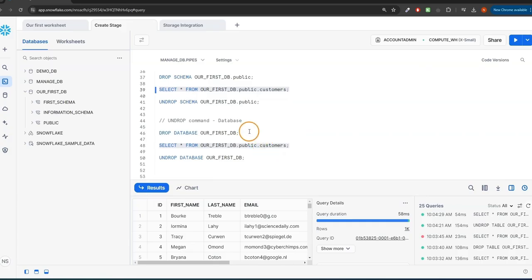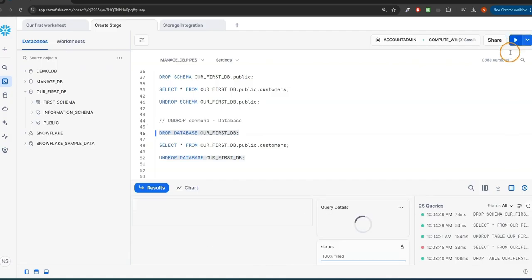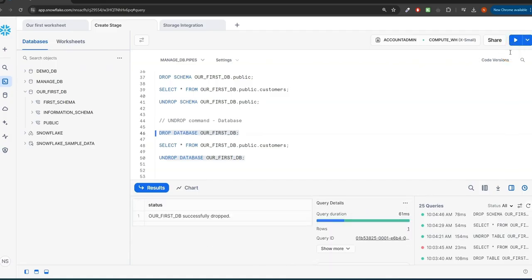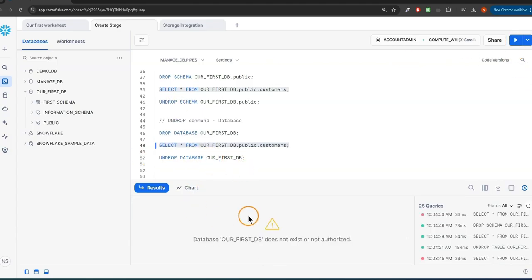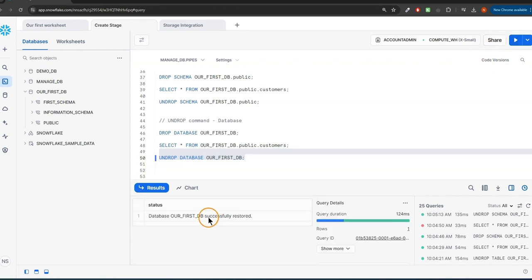And now also, worst case scenario, maybe we drop a database. So in this case, maybe we would be in lots of trouble, and we can do this without using lots of time in Snowflake, without setting anything up. Here we just use this undrop command. So if I run this select, I would see here this database doesn't exist. But now after I use the undrop command, I see this database has been successfully restored. I can now again use all of the objects that are in this database.